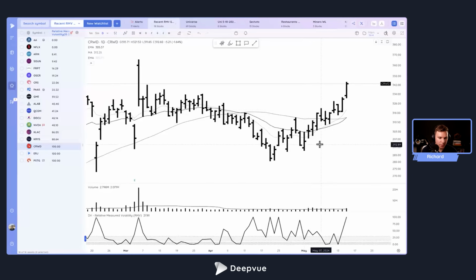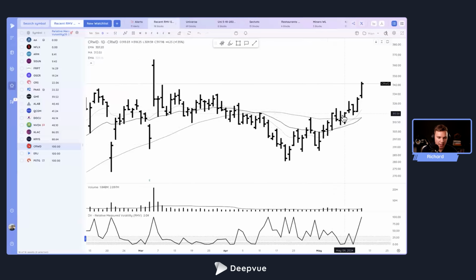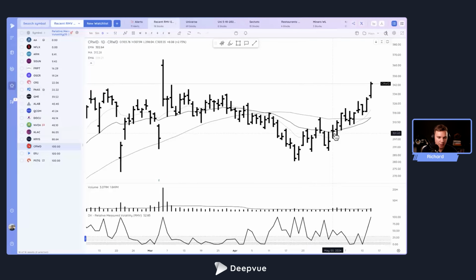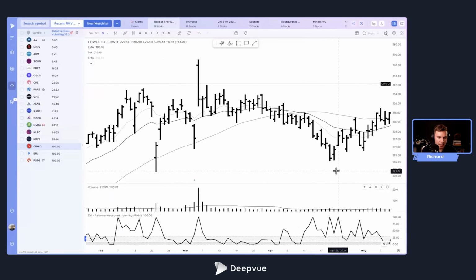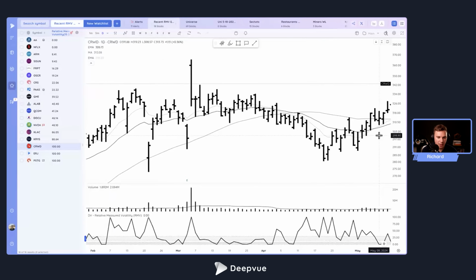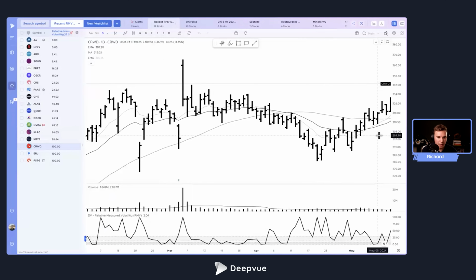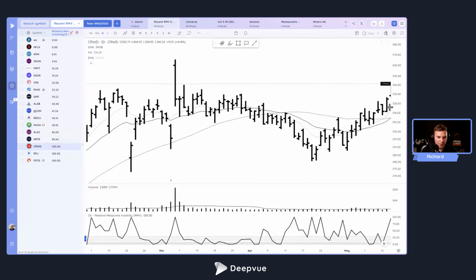CrowdStrike, another one that was a little bit more subtle. It's tough to find a tight area at the right-hand side here. But if you look at RMV, it's right near 0 on these 2 bars. And if we look back in time, this is the tight range that we're seeing here. And then the next day, it squats a little bit, squats again, but then we push higher.